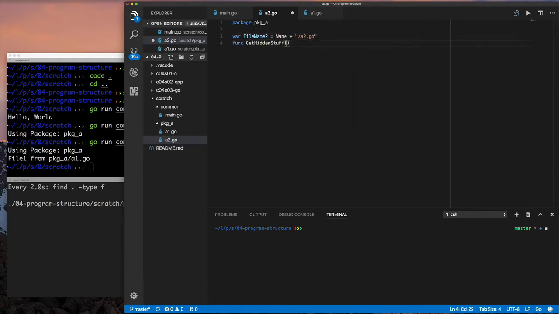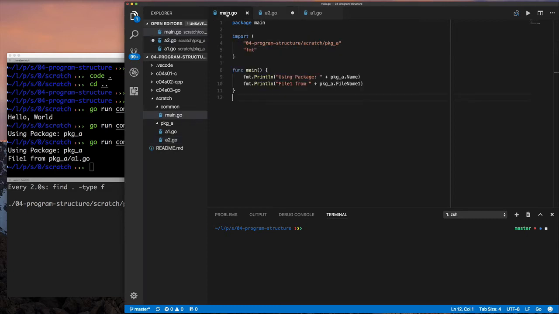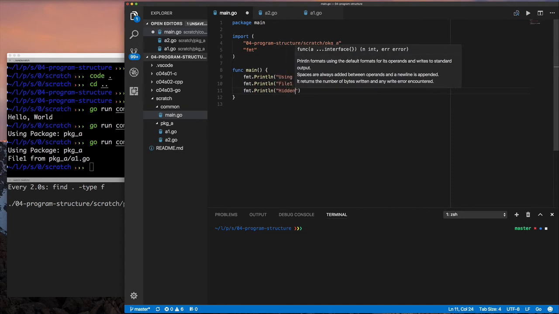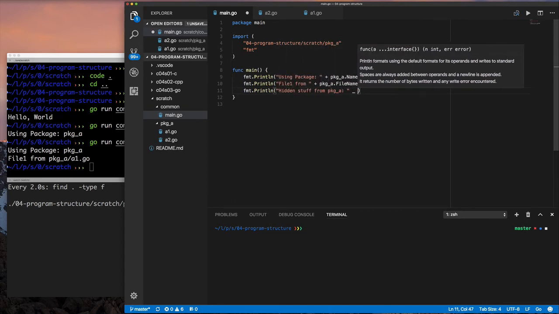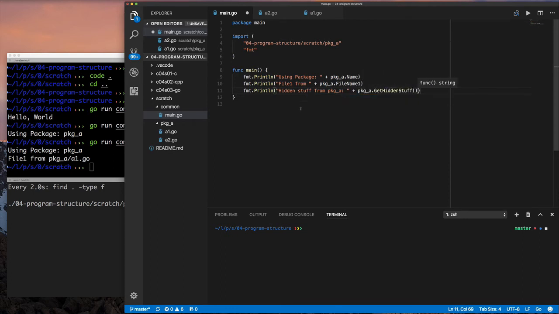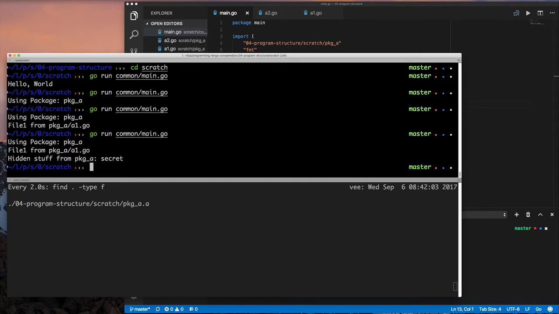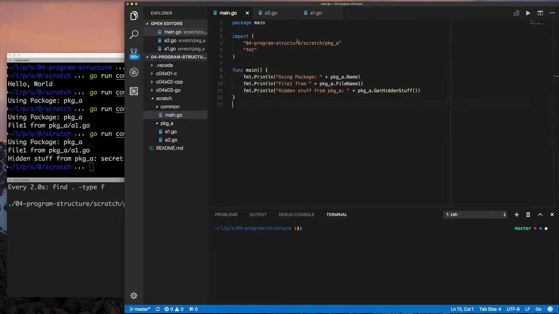So if I go back and add another file, I call it A2, and of course I can export more things from A2 or hide more things in A2, it doesn't matter. Once Go compiles all the files in the package, it just sees that package as either exporting some things or not. And that's it, it doesn't matter how many files are used to create that package. So back in my main, I can of course use the function that's been exported from that package, even though it was exported by another file in that package. Because again, at the end, when it compiles it, it just sees all those files as contributing to that package.